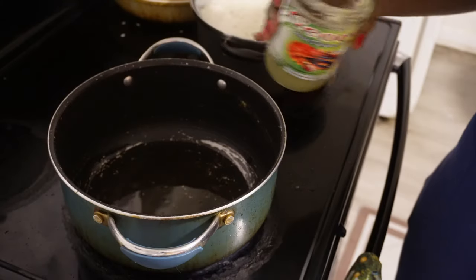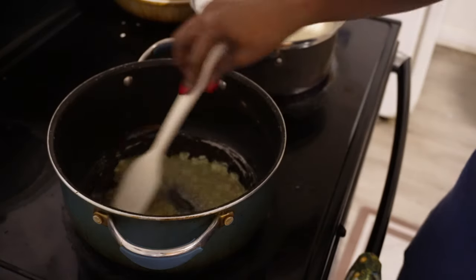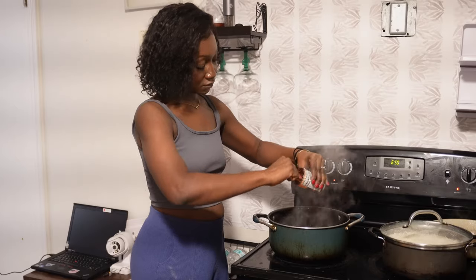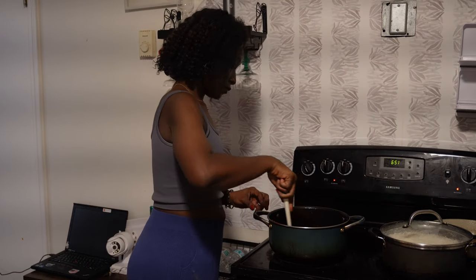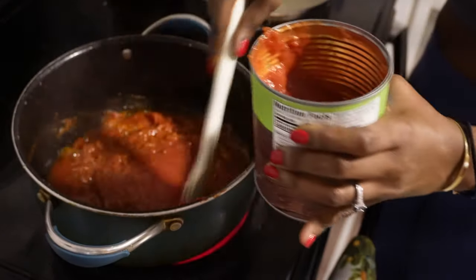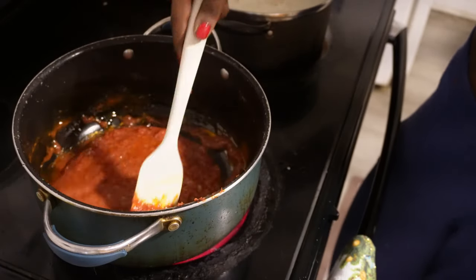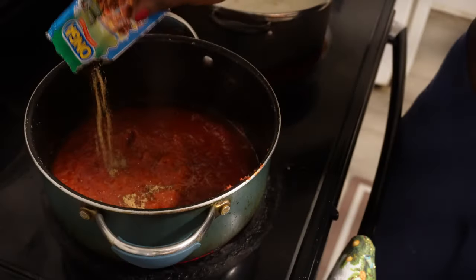Now for the jollof rice, I'm going in with my oil. This is a mixture of pepper, onion, and garlic — just seasoning I blend together and keep in the fridge. I'm using some homemade or tinned tomatoes as my base for the jollof rice, plus some more tomato sauce because I like my jollof rice to be rich in stew. I don't like it to look white — I like it more orangey, so I go heavier on the stew.